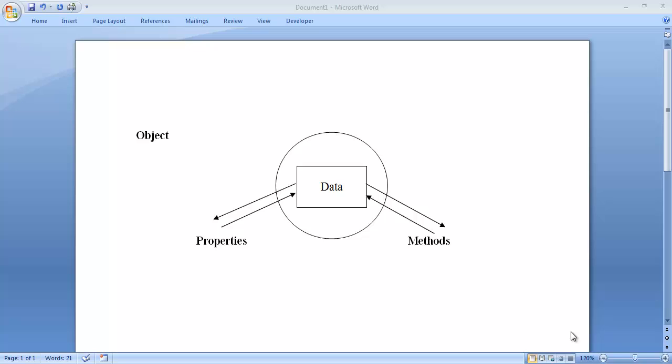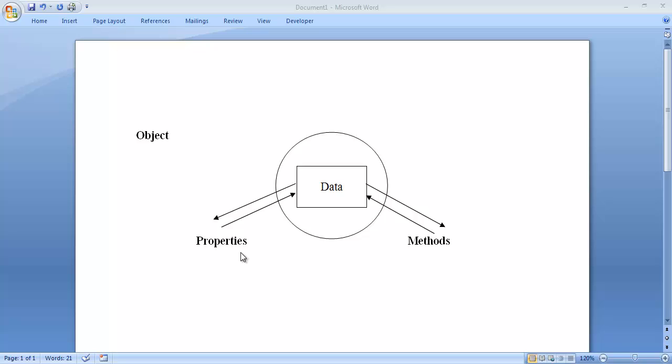For example, a desk could be an object, a computer could be an object, a student could be an object, an instructor could be an object. Anything can be an object. The important part is that we have data and properties and methods that work on that data. So we have data and we have actions that take place within the same thing, which we call an object. Now, we use something called classes to build objects, and we'll talk about that later.